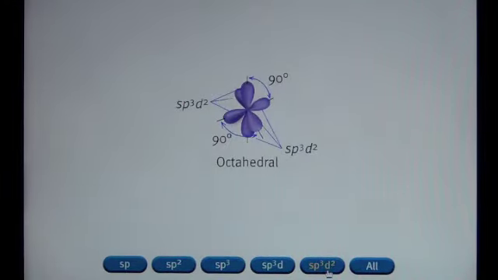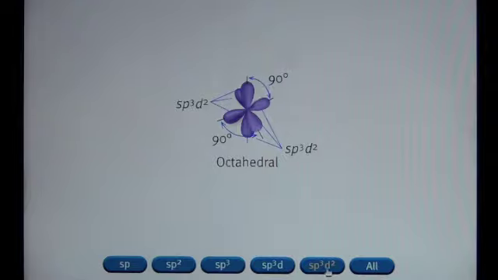If you have a molecule that has 6 areas of high electron density around the central atom, that is going to require an octahedral arrangement, and all the bond angles here are 90. You have 4 of the hybrids within a plane, and they're 90 degrees apart from each other, and then 2 above and below this plane that also are at 90 degrees. To make 6 hybrid orbitals, you're going to have to put in 6 atomic orbitals. So we're going to see that you're going to have to put in one of the spheres, the s, all 3 of the dumbbells, and 2 of the 5 d orbitals to make 6 equivalent sp3d2 hybrids.